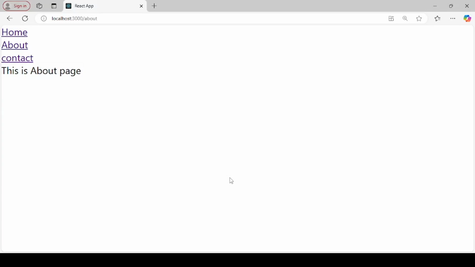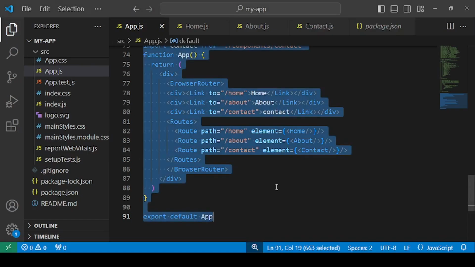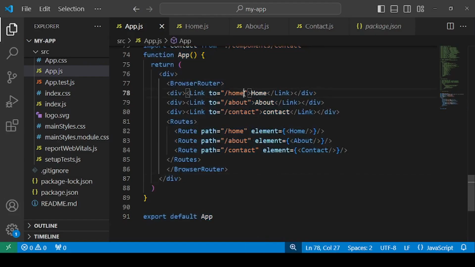But this is just a very simple example that does not involve any passing of data. But imagine if there is some data to be passed. Let's say when you're clicking on home, you want a message to be displayed, welcome, and the name of some user. Then in that case, you can use the query params in order to pass the data. So let's have a look how to do that. So first of all, you are required to put a question mark indicating the query string. And let's say we consider name equals to Anuj.